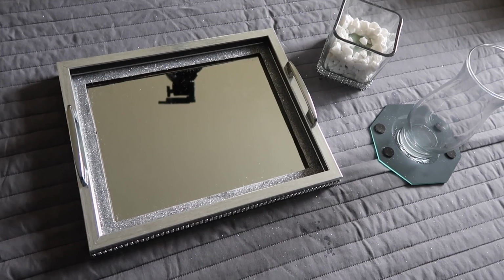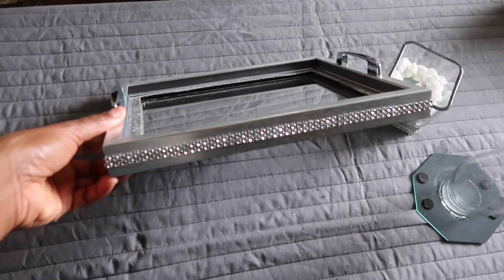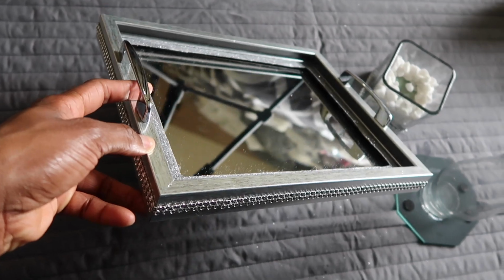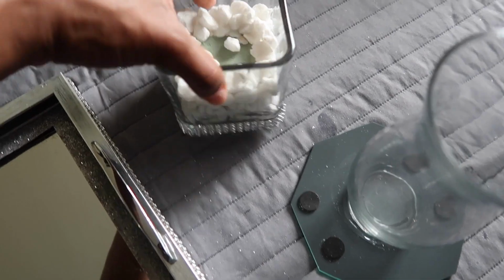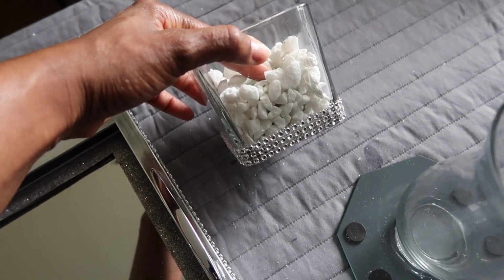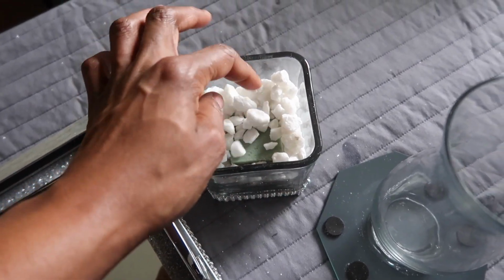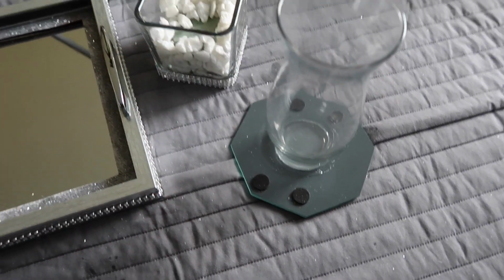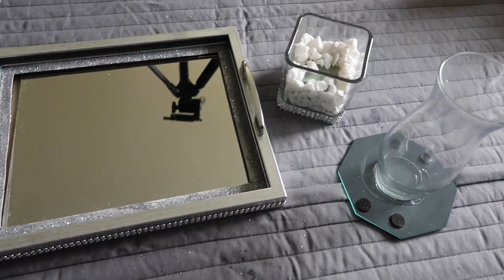So it is the next day. I did let everything sit overnight to dry. Everything is completely dry on all the pieces now. I have the tray, the handles are completely glued down. They're completely secure. And then the vase, everything is glued down and secure and dry. The diamond wrap and the foam on the inside. And then we have the vase not going nowhere. When using E6000 glue, I like to let my stuff dry overnight because it has to cure and set.